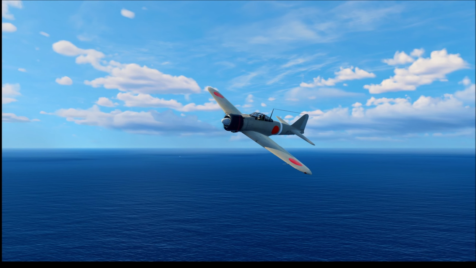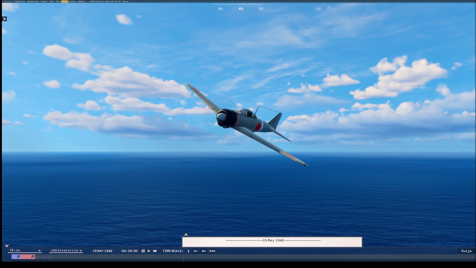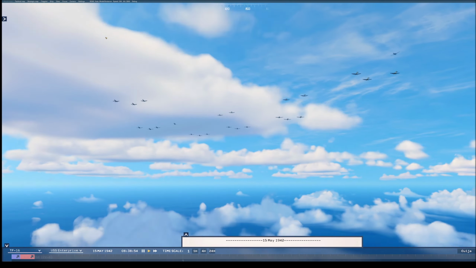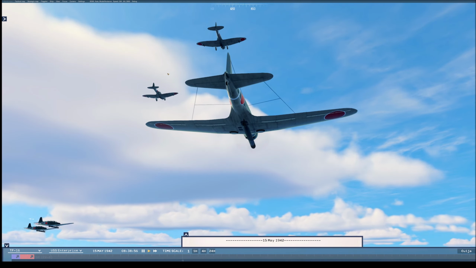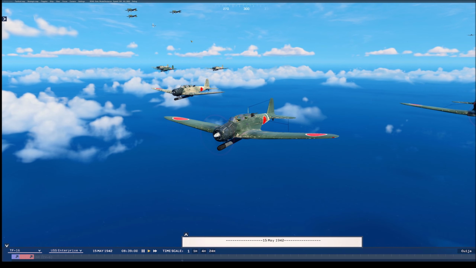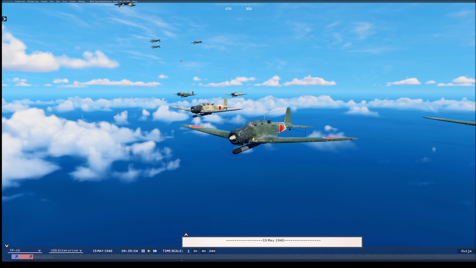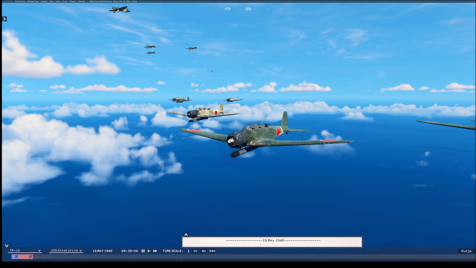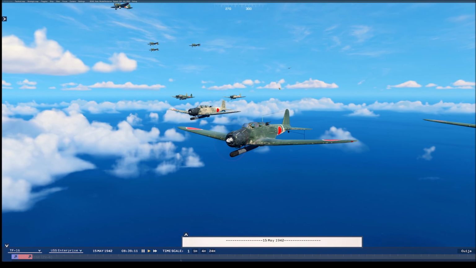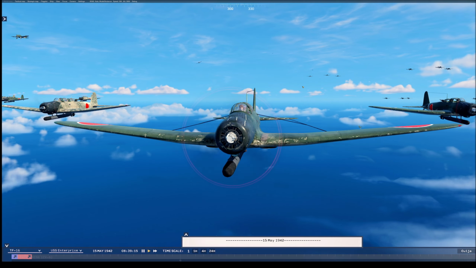Let's see if we can get back to our torpedo bombers and see what's going on there. Let's see here. Focus, squadrons, Shokaku, torpedo bombers. So we're back with the strike force here. It does appear that we have some enemy aircraft up in here. See that? Looks like there's a Wildcat trying to engage his formation here.